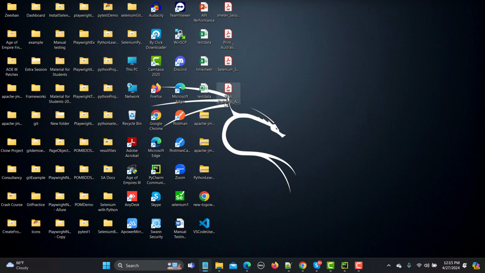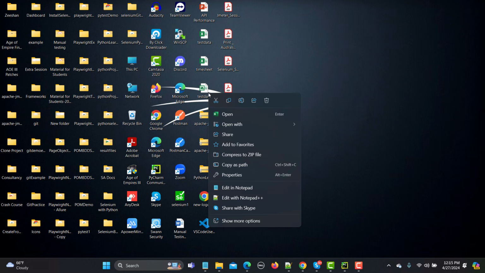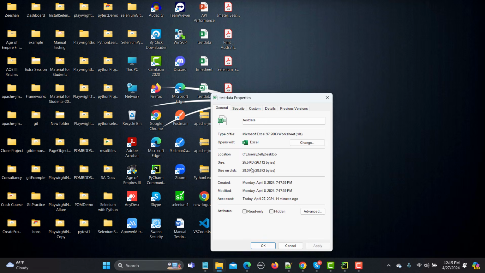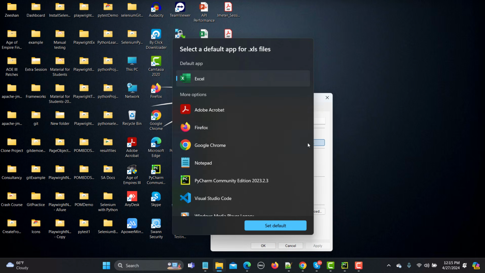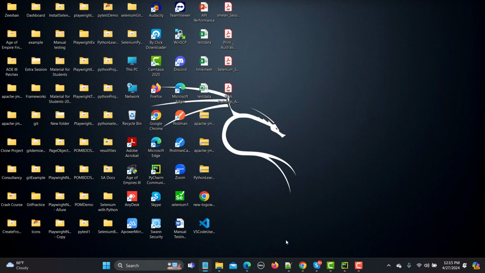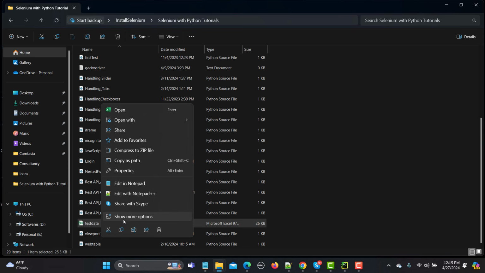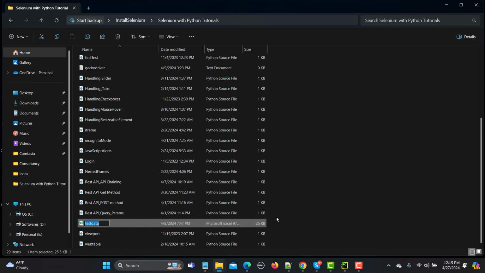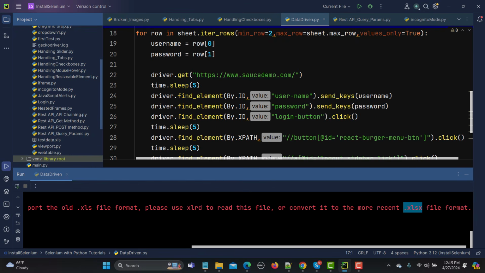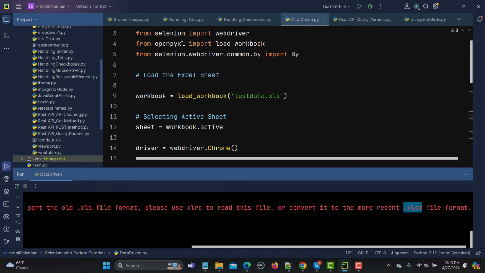And let's see the formats here, properties. This still says .xls. Oh yeah, so let me do one more thing. Inside this folder, let me change the file name, or maybe we can directly change the extension here and see what happens.